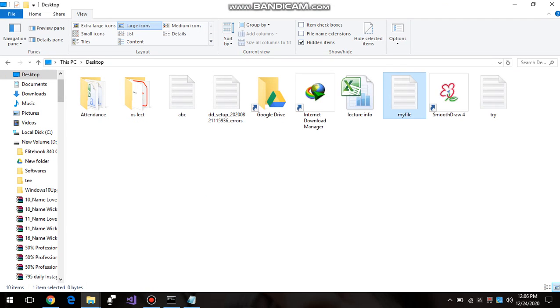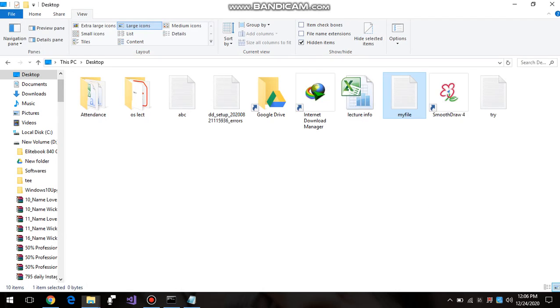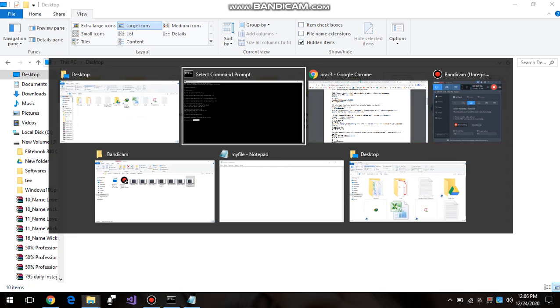And where are we going to create it? On the desktop. How do we know where we are creating it? See, I have just specified the path. We are in the desktop, so over here we are going to create it. There is no folder called report here, so here we will create a folder called report.